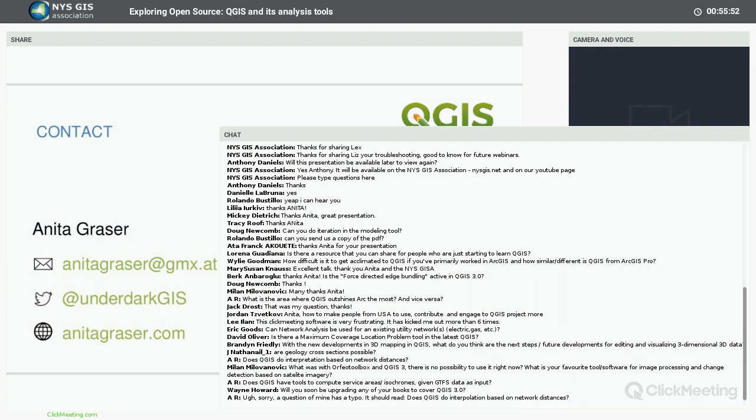Is there a maximum coverage location problem tool in the latest QGIS? If I understand correctly, that would be aiming at solving optimization problems. So like, for example, if you can open 6 store locations, where should you put them to reach the most customers?